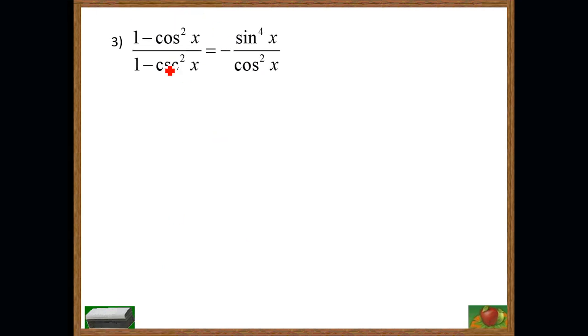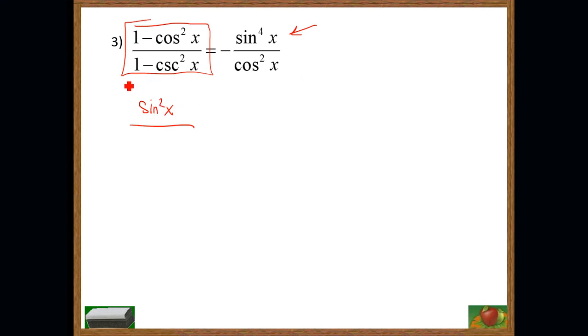This guy is a crazy fraction, pretty crazy fraction over here. Remember, one side kind of looks more complicated than the other, and that's this side right here. So I'm going to work my left side again. So 1 minus cosine squared x, I'm going to rewrite that as just being the sine squared x. It's equivalent. How did I know to do that? Because I'm trying to get some sines up on the top. That's my end goal. Check that out. I need sines on the top of the fraction. I'm going to need to start putting them in there then, okay?